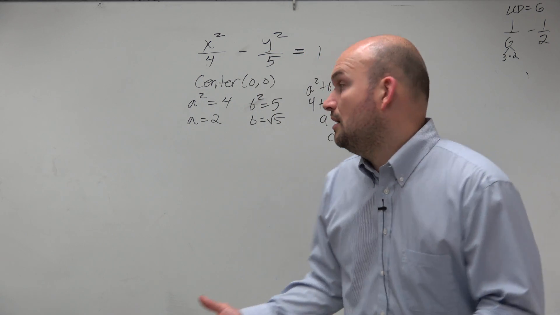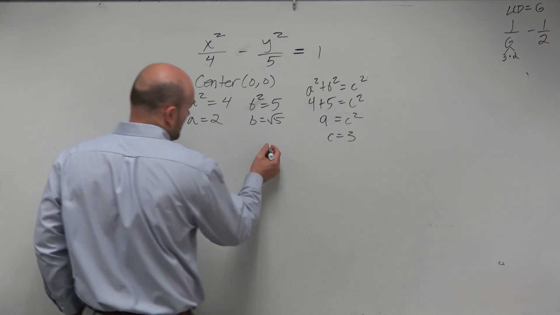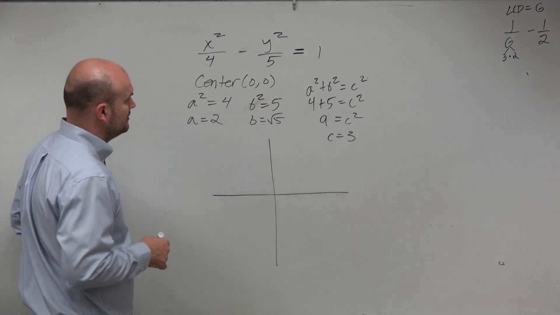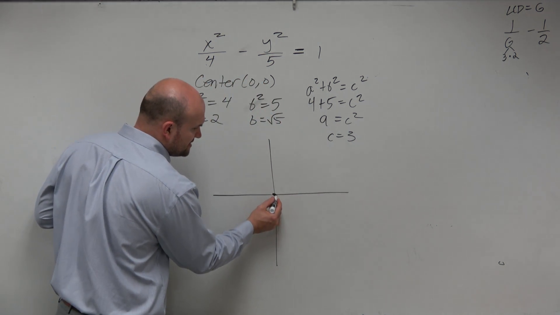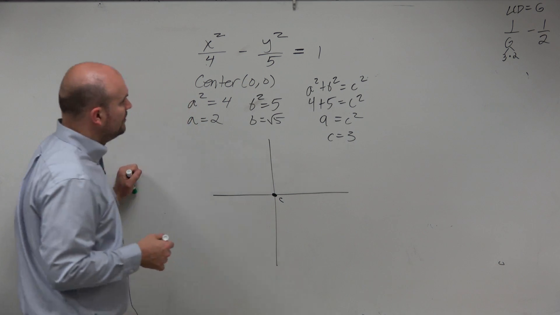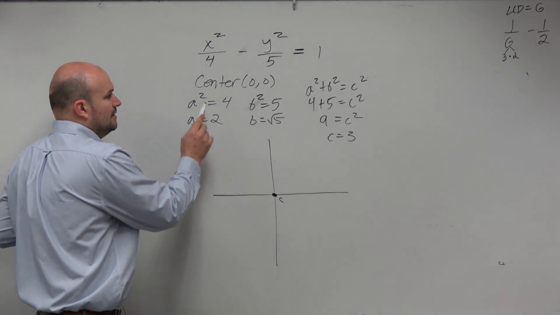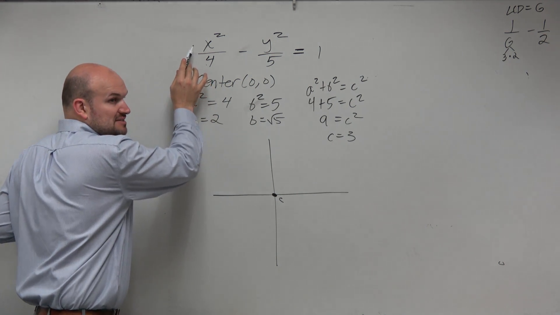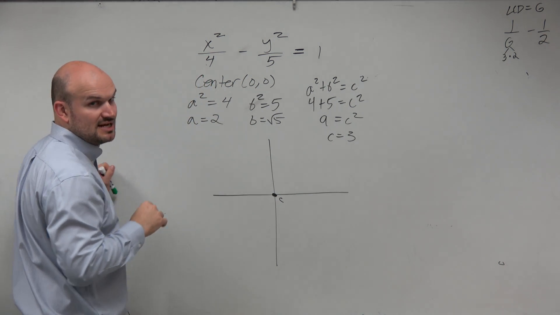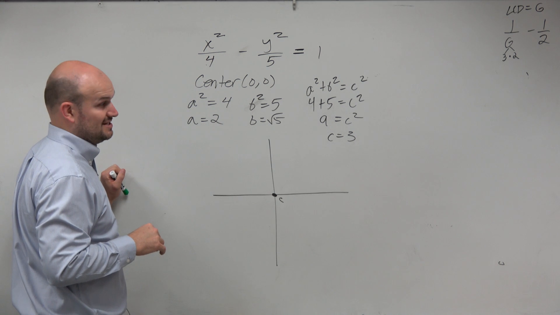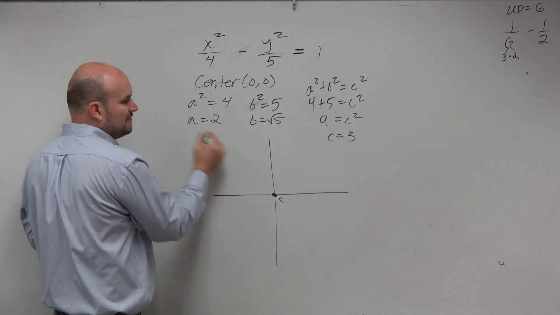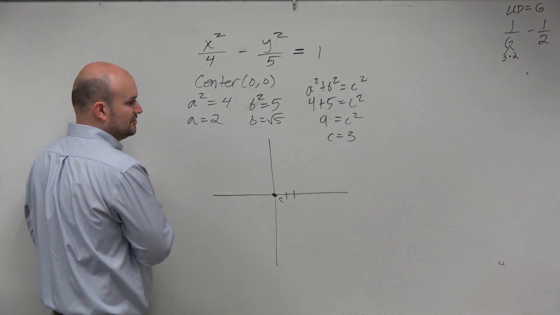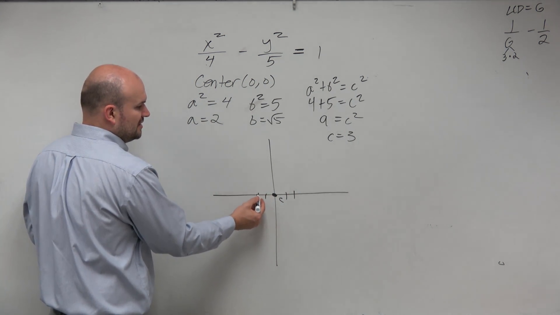Yes? All right, so let's go ahead and look at our equation here. We notice that we have the center here is at 0, 0. We notice that my a, a squared, I'm sorry, is under the x. That means my transverse axis is vertical or horizontal? Horizontal. All right, so that means my vertices are going to be two values to the right and two values to the left.